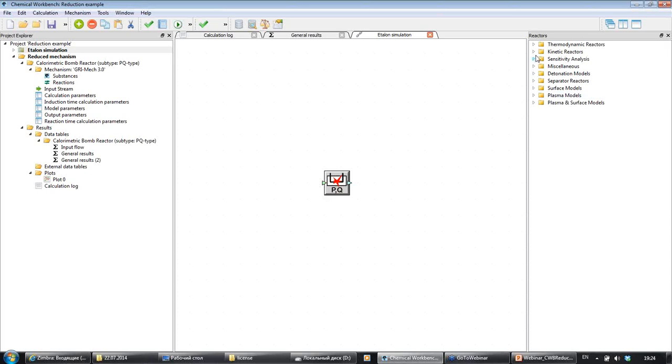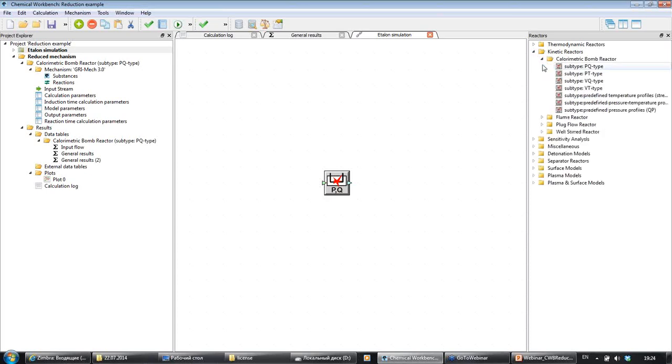If I would like to set the ignition problem, then in our software there is a set of models which correspond to this type of problem. It is a model of calorimetric bomb reactor. It is a closed homogeneous batch reactor which can be simulated at constant volume or constant pressure, and adiabatic or isothermal conditions. Now I have a setup of the model for batch reactor at constant pressure and adiabatic conditions.